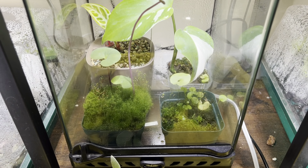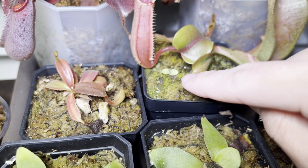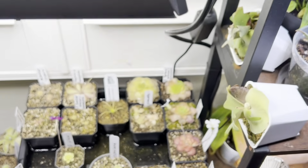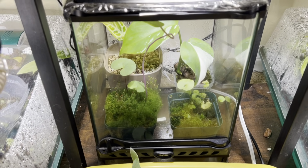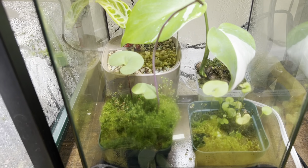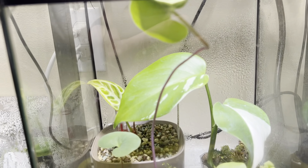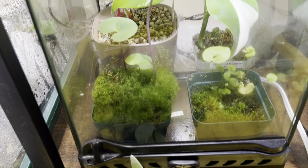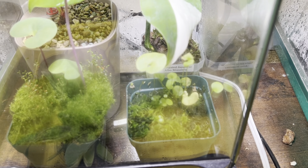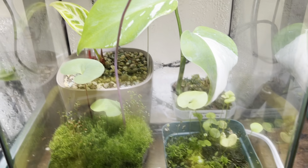So after I saw this Utricularia in my Nepenthes pot, I've started going on a deep dive, the rabbit hole of Utricularia. So I ended up with these highland varieties. They're also more epiphytic than terrestrial or aquatic. And this is Utricularia reniformis. I have the large variety right here, which might not be getting enough light because of how tall that leaf is getting, but I'll move this out soon. And I have the smaller variety, which is, I think, infant terrible something, I don't know.